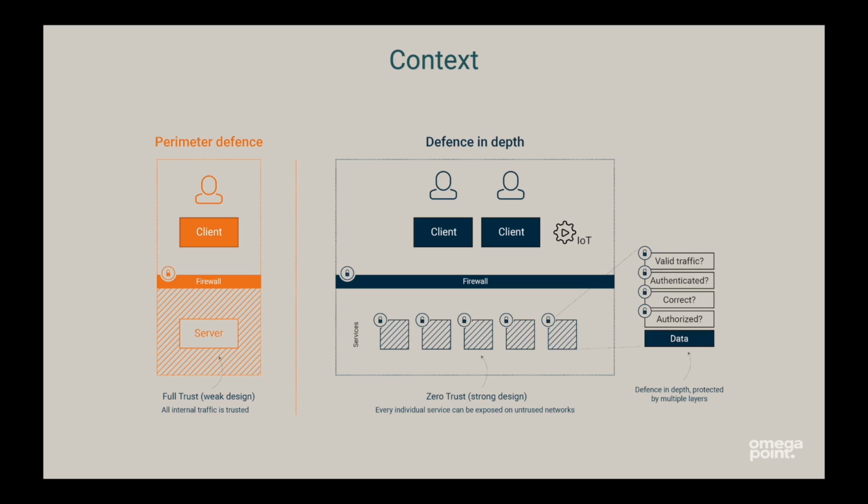First, there is the incoming traffic. Is it actually a valid HTTP request, for example, if the service is an HTTP API? Second, is the request authenticated? Is it correct for the operation that it represents? And is the request authorized to perform the operation? But note that even if we implement these protection layers, we should not remove the firewall. It should only not be the single defense layer. We should think in terms of securing our system in multiple layers.